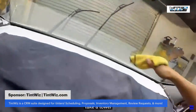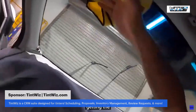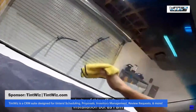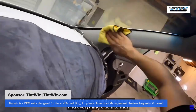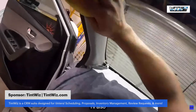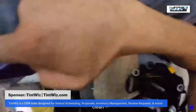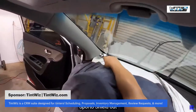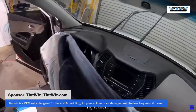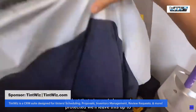Take a towel and let's wipe the glass. Now this is just like initial wiping, just getting the majority of this off after the installation. But as I'm buttoning up and getting the client ready to get out the door, on top of the warranty paperwork and everything else like that, I'll also get a spray bottle of alcohol and spray the inside and the outside so it's nice and clean. Let's pull the soak shield out. Right there. And look at that. Dash is nice and clean and protected. We'll leave this up to hang.